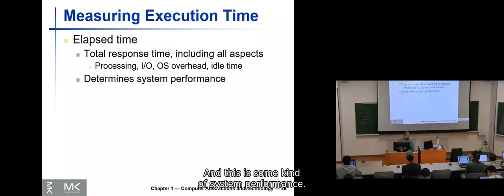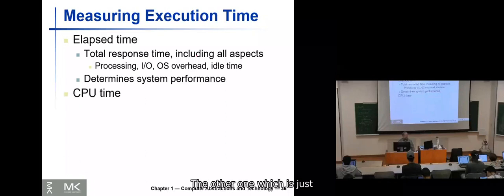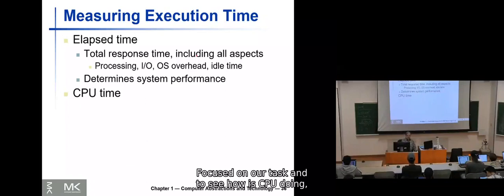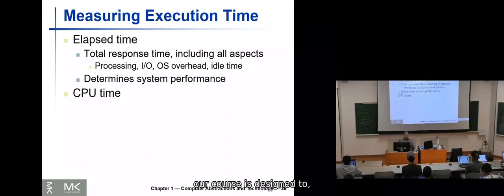And this is some kind of system performance, not our task. The task is that we wanted to find out how long it takes. The other one is just focused on our task and to see how the CPU is doing, because we are more concerned right now with CPU processing. Our course is designed to design a processor, a CPU, not the whole system. The whole system, I/O, so many things, we are not concerned about that right now.